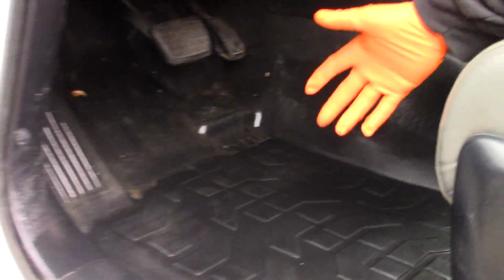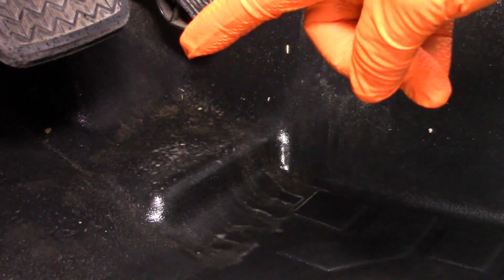And look at that difference of just having the Vortex air tool. We can see all the dirt and grime here. That would be your before and your after.